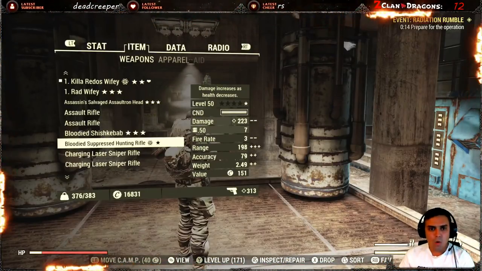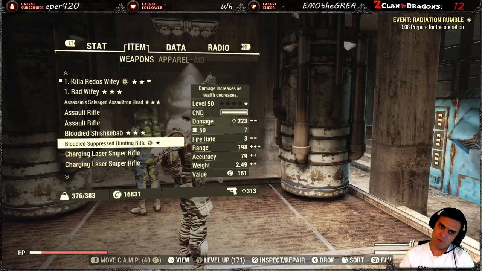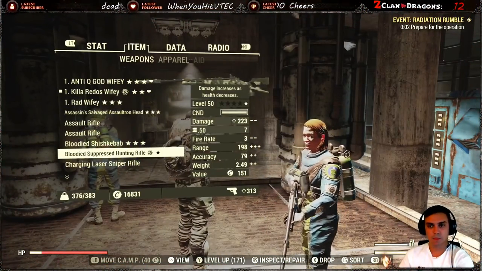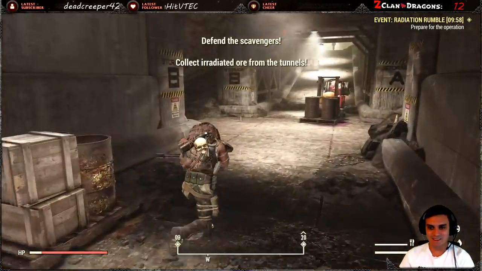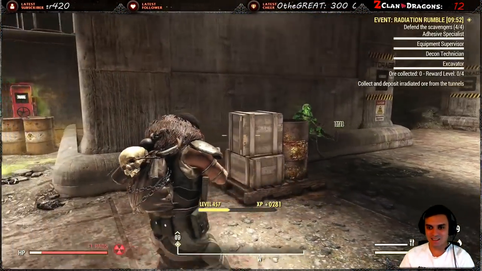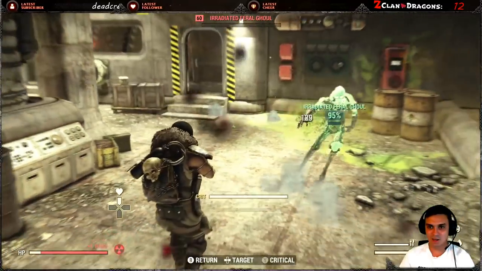Alright. Whoa. The hunting rifle. I don't remember it doing so much damage. Lol. Alright. So, what level are they? So curious to find out. Actually, you know what? 60! Hey, yeah, baby. Oh my god, we're gonna get some real good loot from this area then.